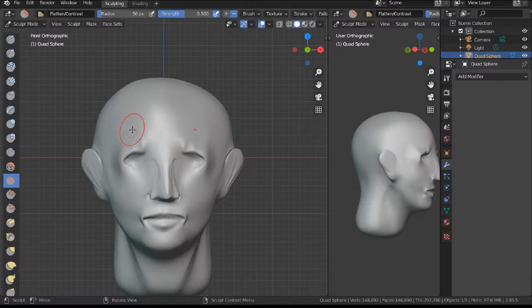Okay, so this is coming along together. Don't forget to fine-tune your tools as you need. So reduce the radius or increase or decrease the strength as you need. Yeah, there we go. That is looking better.